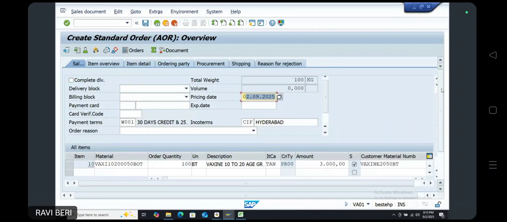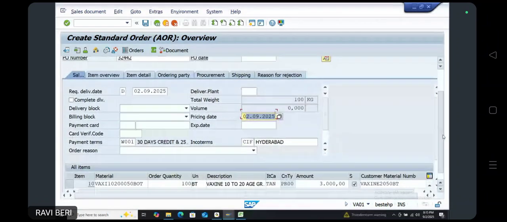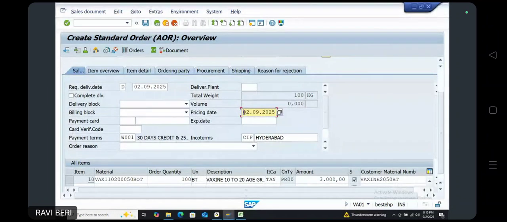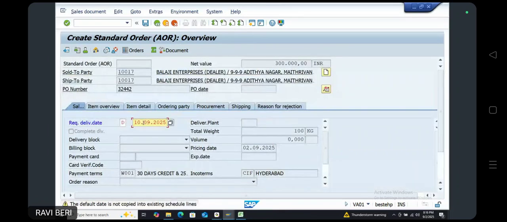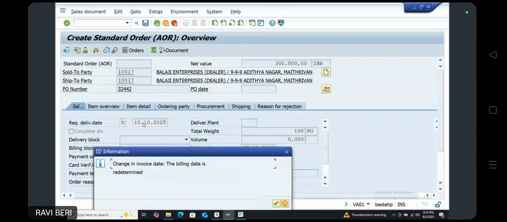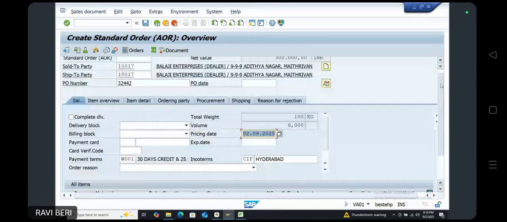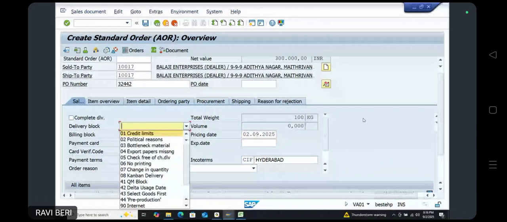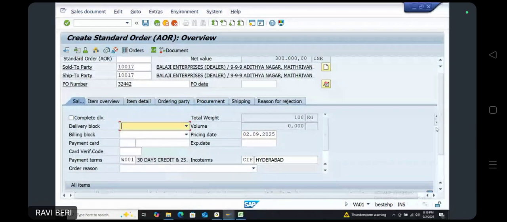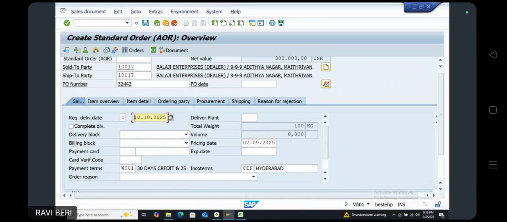Normally it will take today's date. Now, if I change requested delivery date, suppose I mention requested delivery date next month, 10th October, pricing date remains the same. Requested delivery date is 10th, but pricing date is the same.